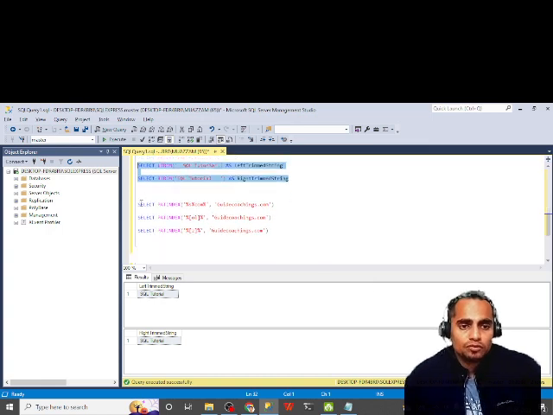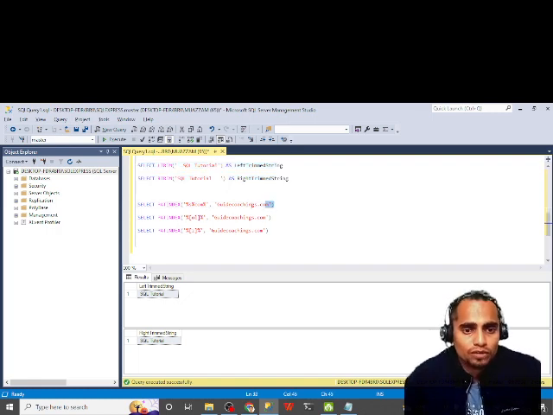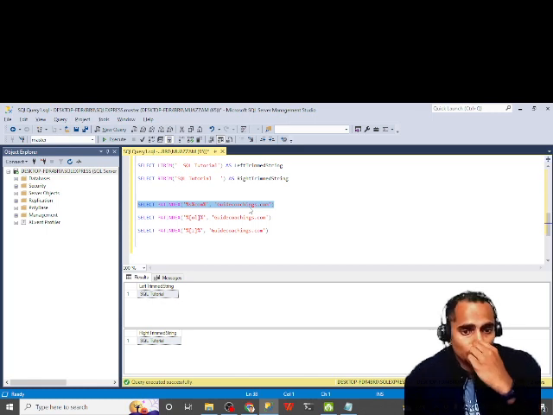Here, if you see, I have taken three examples. Here I have PATINDEX percentage s, percentage com, percentage. It will search for s first, and then it will search for com. If I execute this, I found s in my string, and com later.